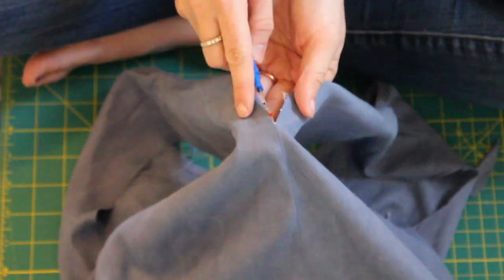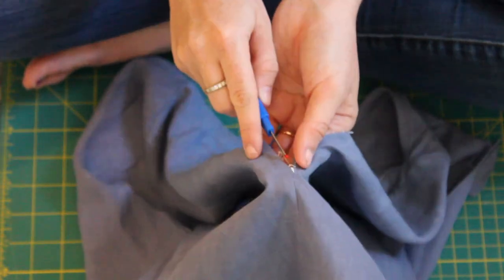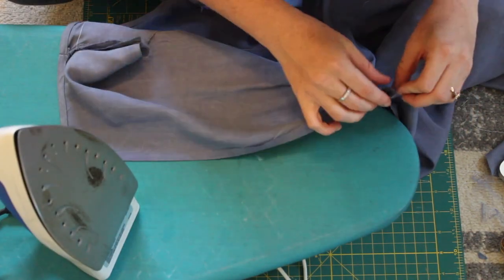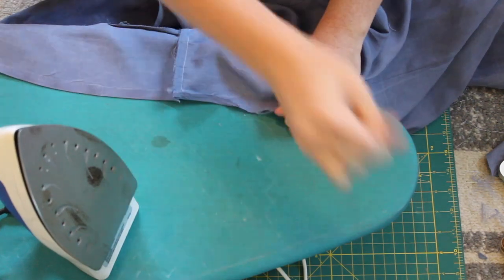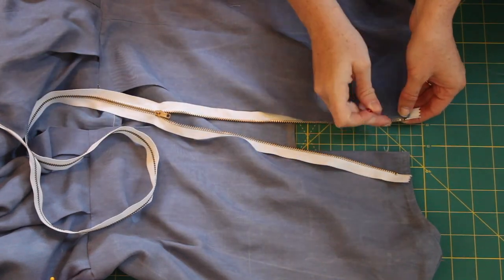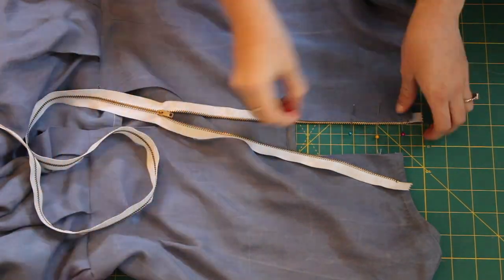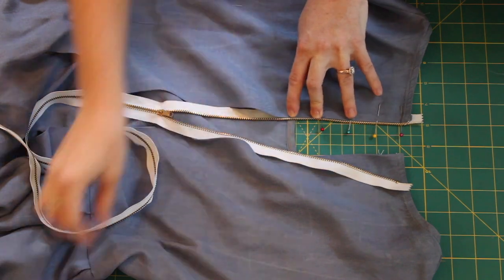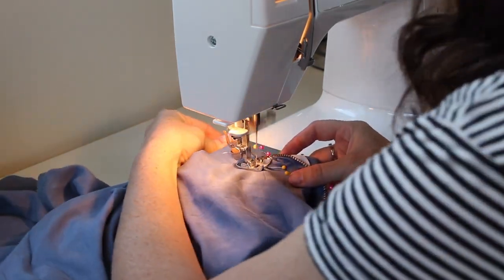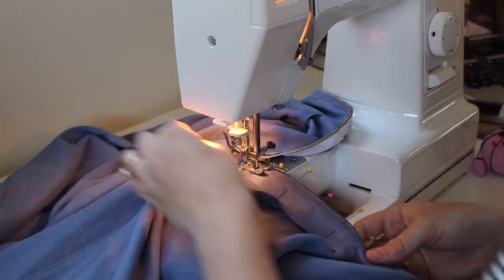Next, I started working on the zipper. First, I unpicked that whole center back seam of the bodice and down a little bit into the skirt to give space where I'm going to insert my zipper. I made sure to fold over the edges using that previous seam and iron those flat so that there is a nice folded edge on both sides of that new opening. Next, I took my zipper and started to line it up with those folded edges, getting my folded edge close to the teeth of the zipper, having the zipper undone and just pinning the folded edge of my dress to the zipper. After I had that all pinned, I took it to the sewing machine and very carefully sewed down starting from the top, going down one side of the zipper to the bottom and then back up to the top of the dress on the other side of the zipper.